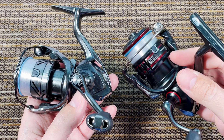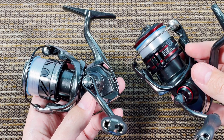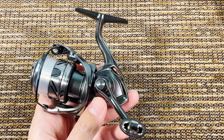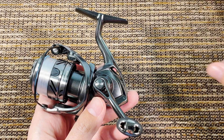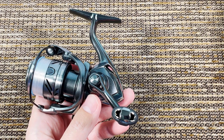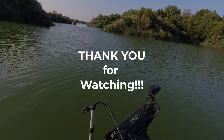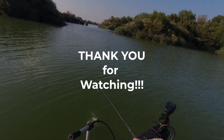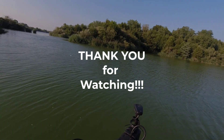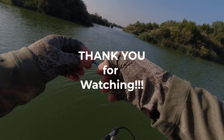Out of the box, my reel was very smooth and very quiet — it actually felt better than my Vanford when I first got it. But it had the same unnecessary resistance. I opened the reel and found pretty much the same issues: the oscillation worm seems to always be over-greased, and there was too much grease on the idle gears next to the oscillation worm. In my reel, some grease from the pinion gear had fallen off and was touching the frame, creating extra resistance.